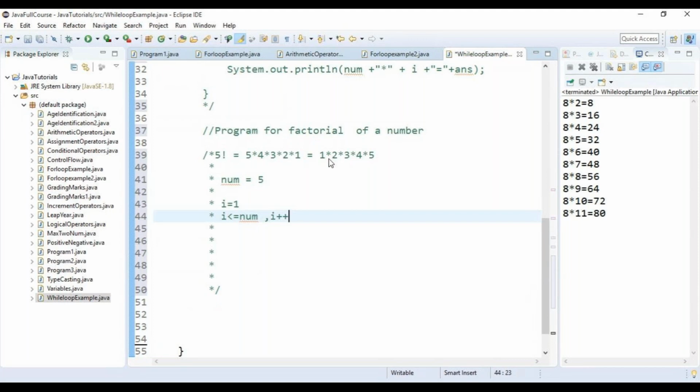But how to get the answer? Every time my I is varying. I can't write I into I into I into I. What should I do?